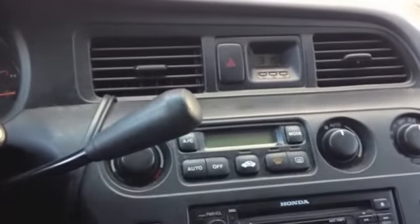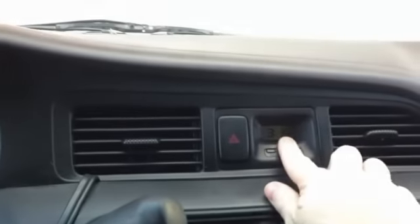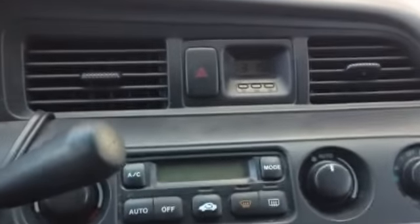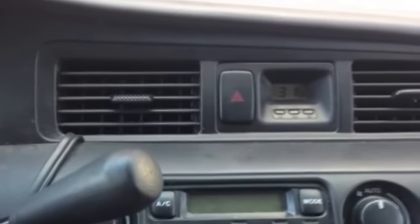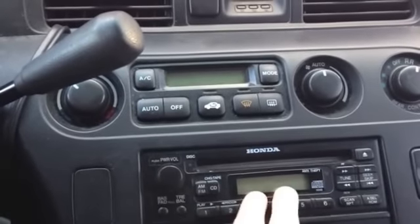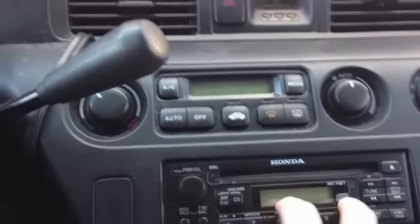I'm going to show you how to replace the bulb in the back of the clock on the Honda Odyssey. A lot of them go out, and so at nighttime you can't see the clock that's on there, and so I'm going to show you how to replace it. Of course, you could buy a second aftermarket CD player that has one, you'll be fine, but I'm going to show you how to do it.